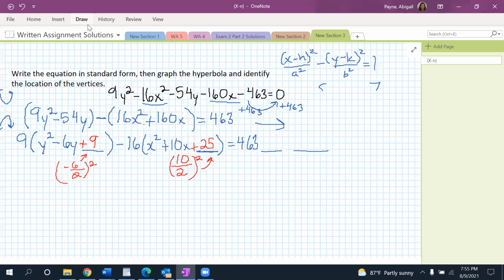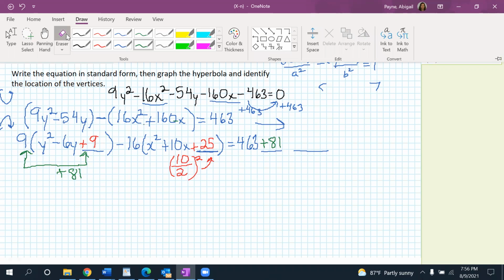Now here's the part where you have to be real careful. And I'm going to erase this stuff so I have some room. When you insert the +9 here, we're not actually adding 9. Adding 9 inside the parentheses actually results in adding 81, because what we're really adding is 9 times 9. This is actually a +81 to the left side of the equation. When you slip a 9 inside this parentheses, that is a 9 in front. So if I'm going to balance it, I need +81 on the right side here.